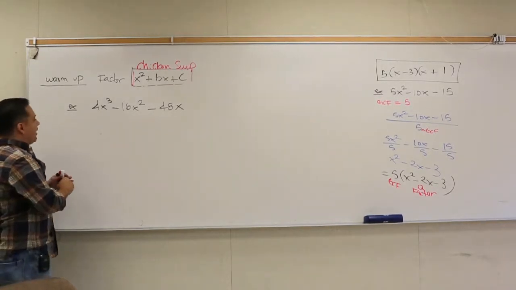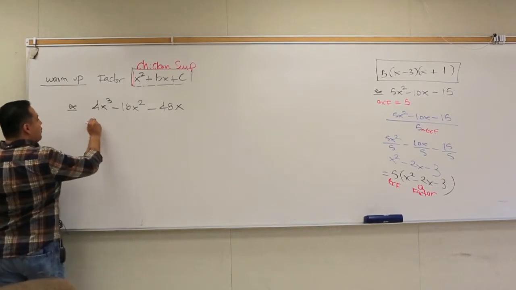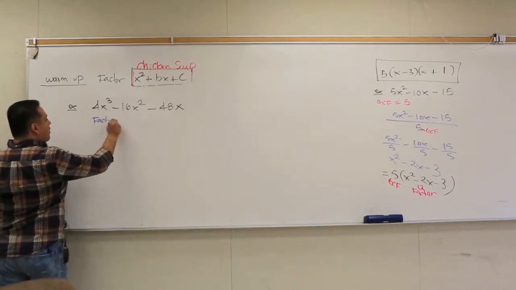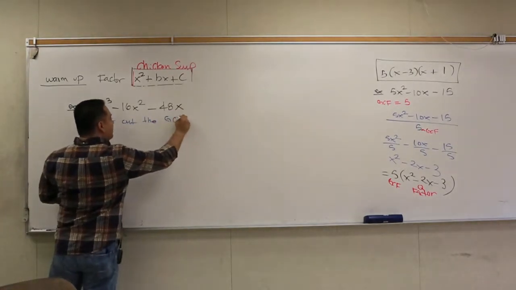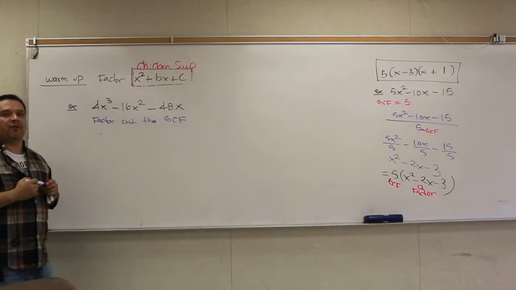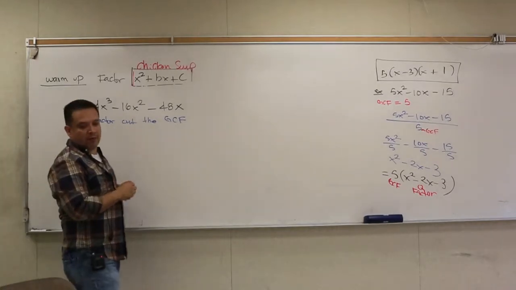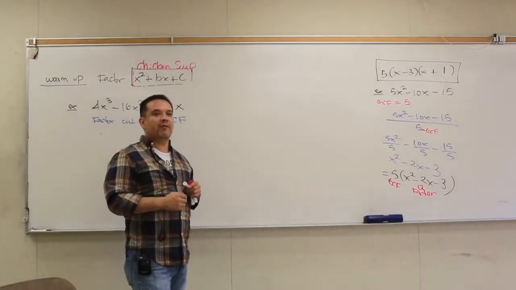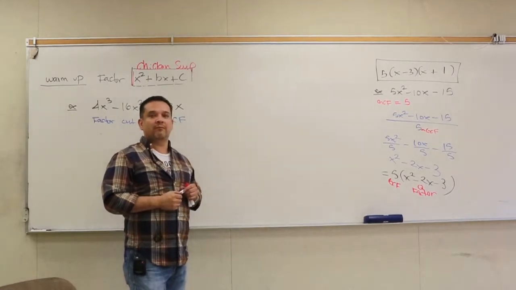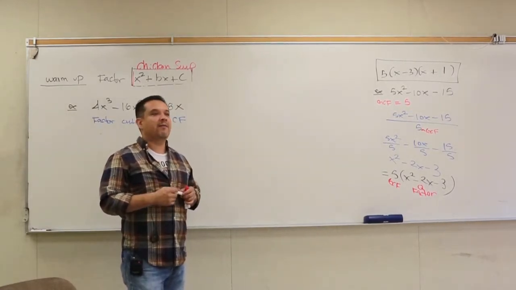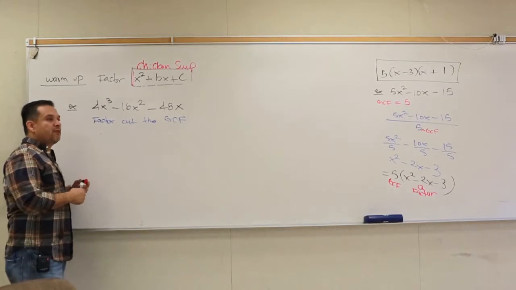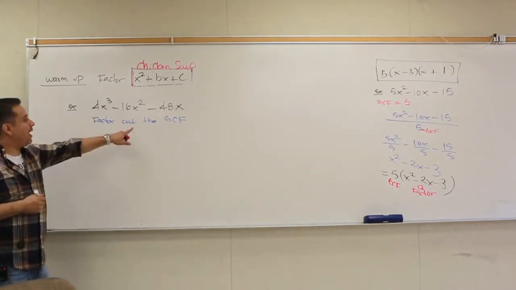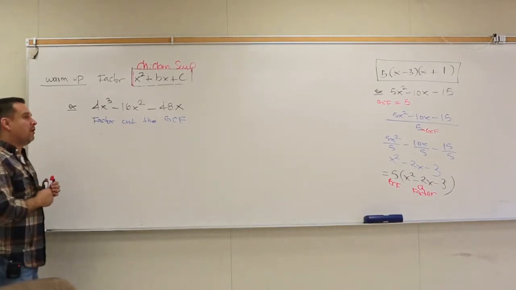Factor out. I'll even write it down again. You know what I suggest on your homework? Do it the same way. Factor out the what? Greatest common factor. So if you do, like, oh, how much homework problems is this going to be? About 90 factoring problems to do. Maybe you wrote it down 45 times out of the 90. Do you think you're going to forget? Okay, you're training yourself to go through this procedure. But you have to know also the greatest common factoring procedure. So we need the GCF.